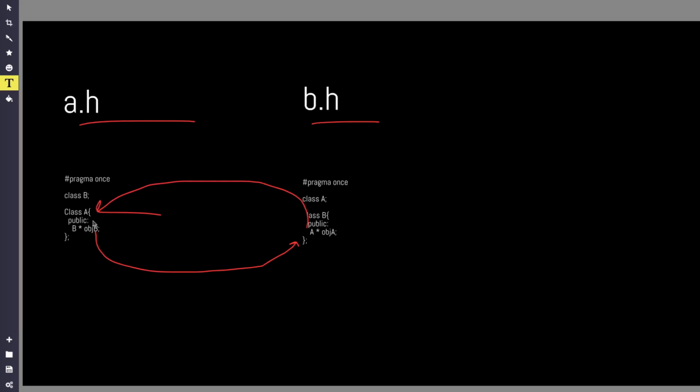If we do not replace this object by its pointer, then it will again fall into an infinite loop, because it will check the size occupied by B in order to calculate the size occupied by this A class.